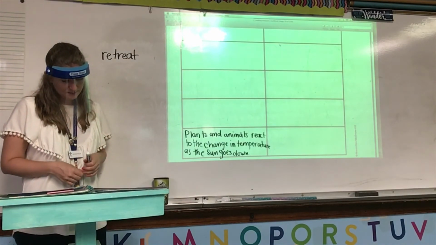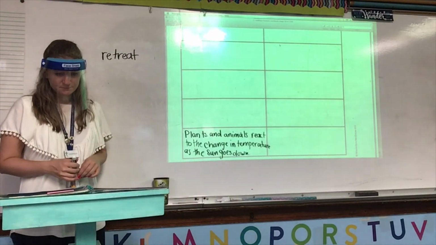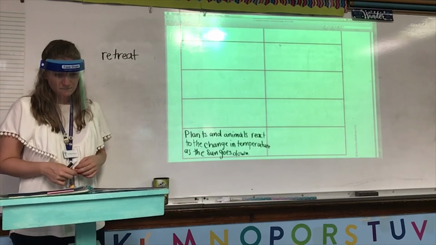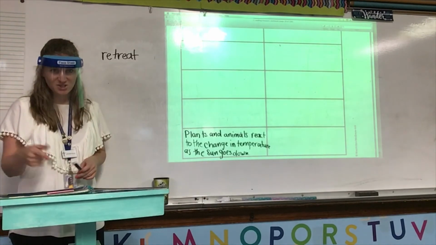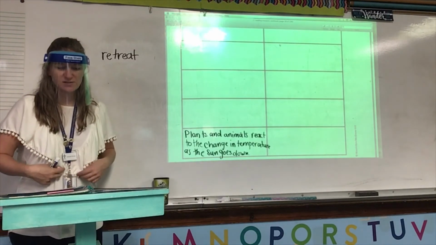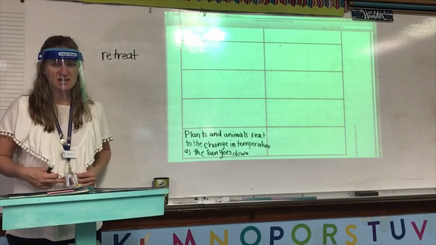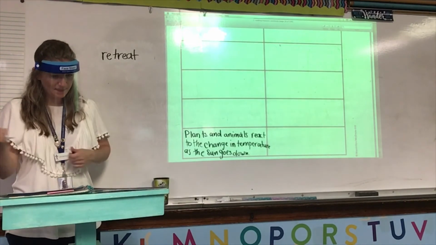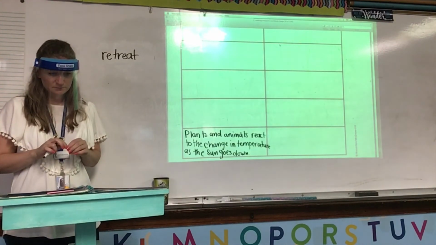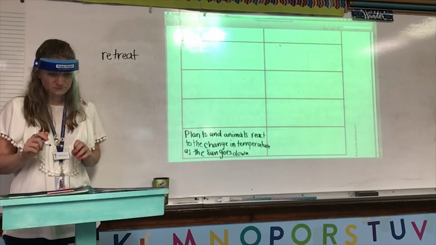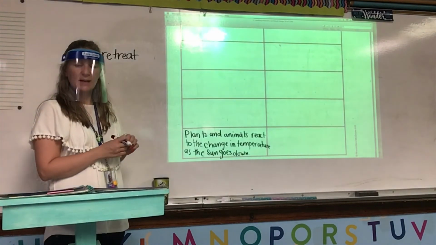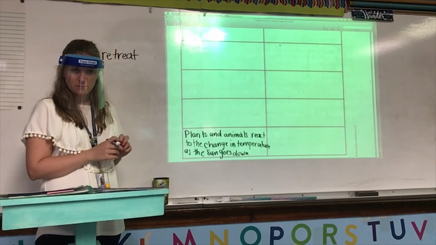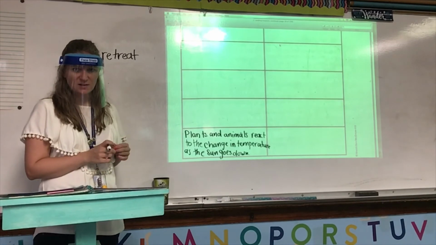Zari? The leaves of the mesquite trees curl up. Make sure you say the word. After I tell you how to say the word, make sure you say it. So it's mesquite. So what type of trees are they? Mesquite trees curl up. Very good. Why do they curl up? Because it's beginning to get dark. Well, why do they need to curl up? What's the purpose of curled leaves?